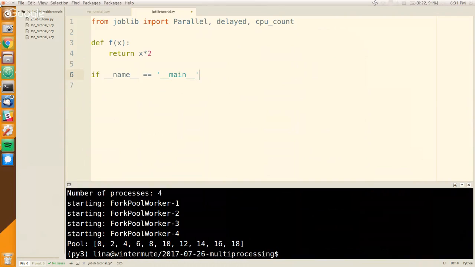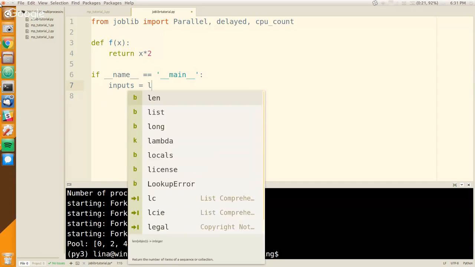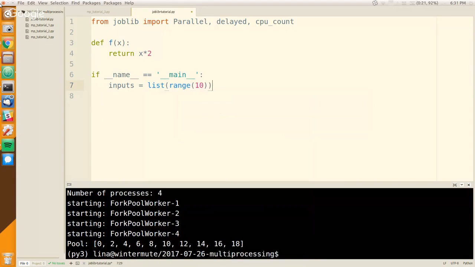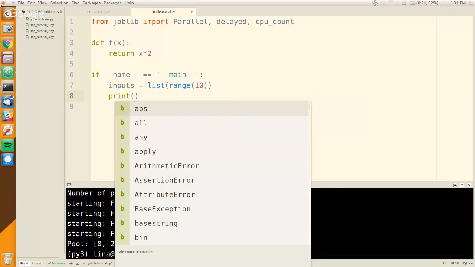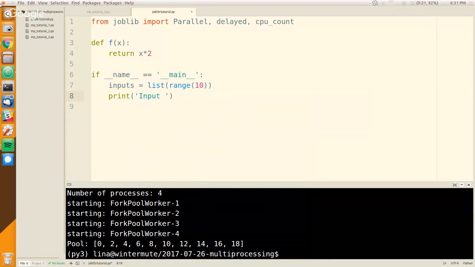Equals "__main__". Again, joblib requires you to have everything safely packaged in your if __name__ == "__main__", because child processes can spawn, and then you're going to quickly end up with no CPUs left to use. And then you have to go back and close all those, and anyways. So we're going to have our inputs again, just like before. Inputs equals list(range). I think this package was actually built either by or for users of scikit-learn, so it's widely used by a lot of people for machine learning and for non-machine learning purposes. You'll see a bit of an example of that later.